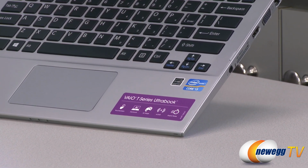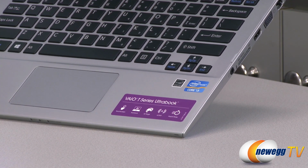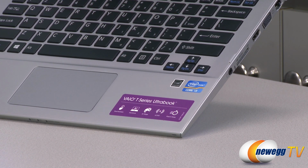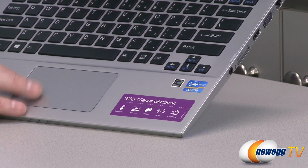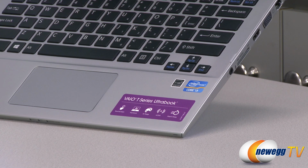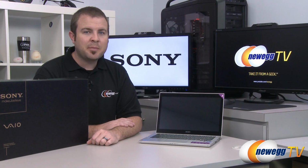Of course, you need a Intel 2nd or 3rd gen processor to make it an Ultrabook, and this happens to be a third gen Ivy Bridge 22 nanometer processor. It's a Core i3 3217U. The U indicates a low power draw, so it's just got a 17 watt TDP. It's a dual core processor, does support hyperthreading, so you get 4 threads, and then it is locked CPU frequency at 1.8 gigahertz. And that's going to wrap it up for this video, guys.